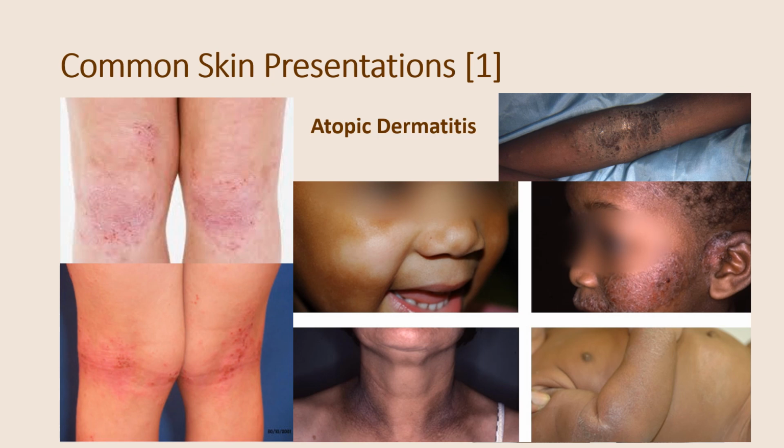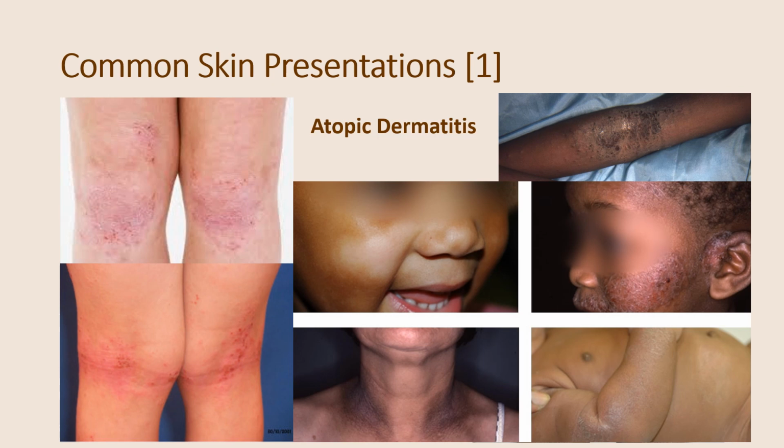In contrast to vitiligo, the lighter skin is hypopigmented, so lighter than the surrounding skin, rather than depigmented, where there is complete loss of colour of the skin. Also, individuals with pityriasis alba will often have a family or a personal history of atopy, so eczema, hay fever, or asthma. And the colour in the affected skin will normalise with usual eczema treatments, including a moisturising cream, a mild topical steroid, and also use of a soap substitute.